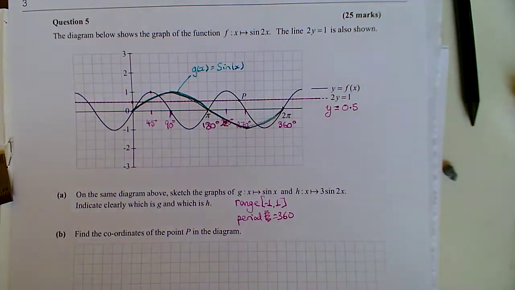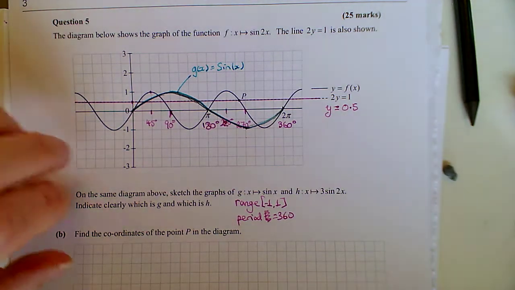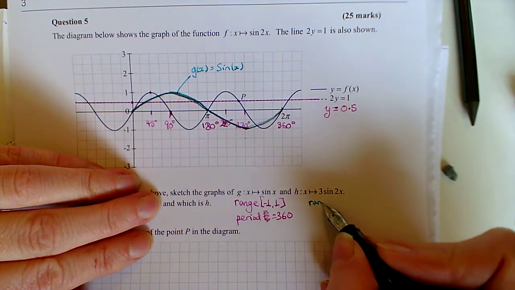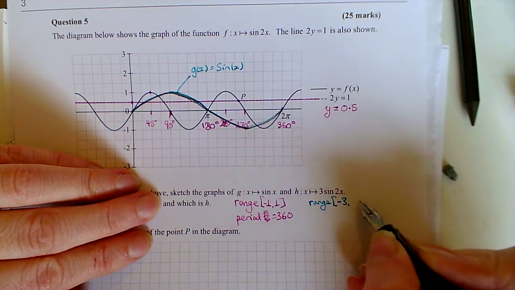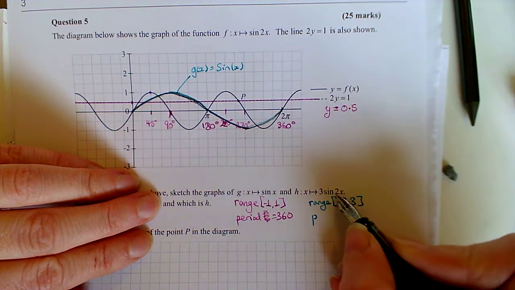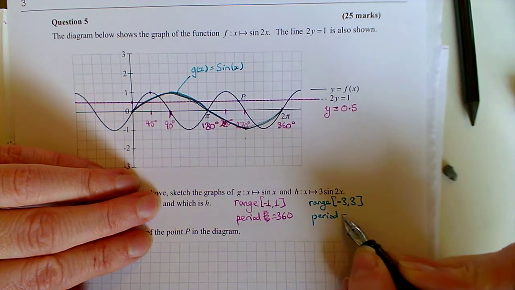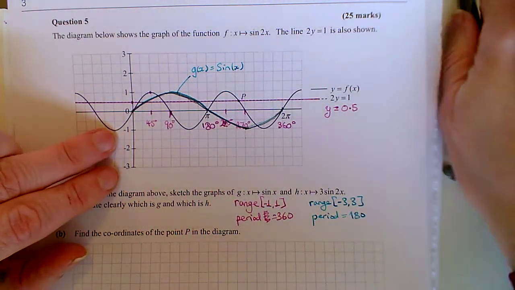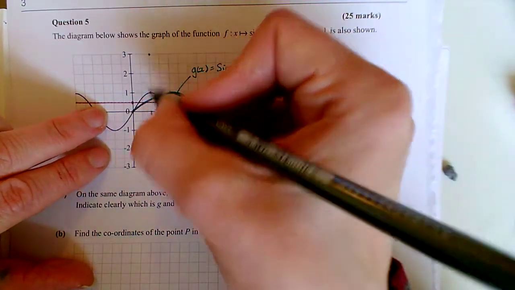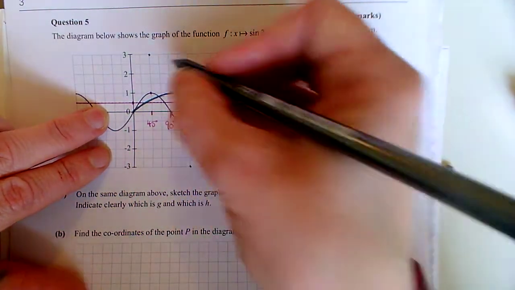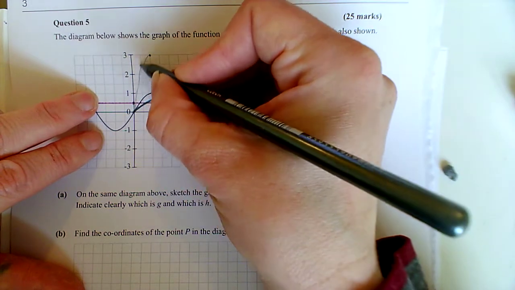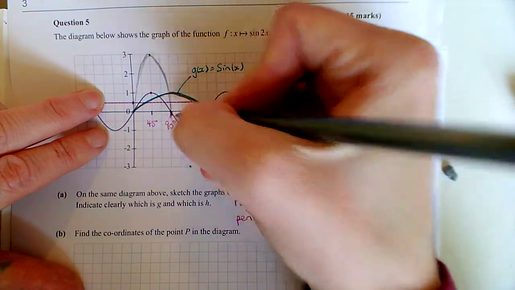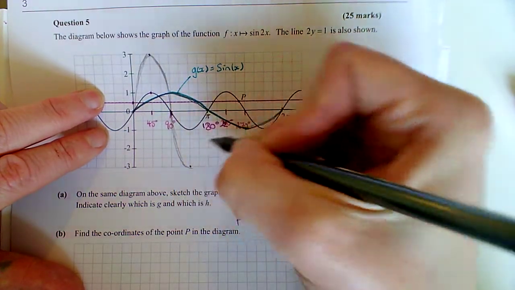And then they also want us to do the graph of h of x, which is 3 times sine of 2x. So this one, the range is going to change and go from -3 to 3, but the period, because it's sine of 2x, is going to be 180. So it's going to be identical to this guy, except it goes up higher. It goes up all the way to 3 and down all the way to -3, and everything else is the same. So the wave function is just coming up that bit higher and going down that bit lower.